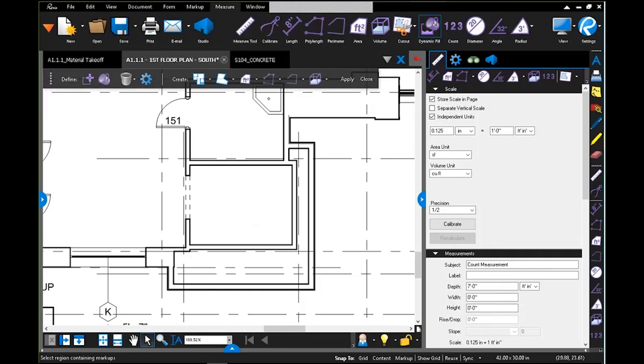The hover bar allows me to do a couple more extra things in here. First thing we want to do is set parameters. Essentially we're going to drop this bucket icon you see in there, and we're going to tell Revu the parameters of what we want measured.